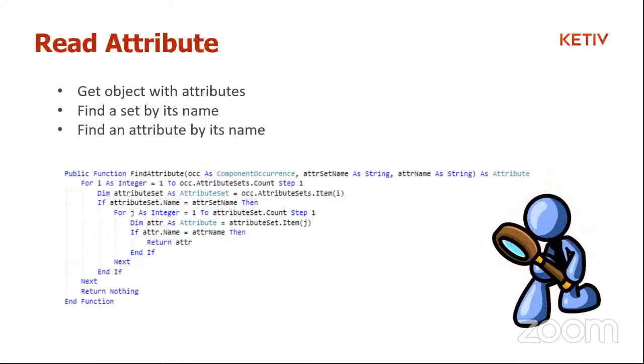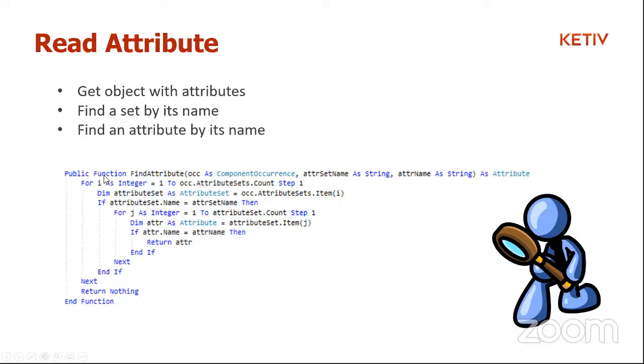Okay, so we talked about creating an attribute. Next, we're going to read that attribute. So once we write it onto the part, we close Inventor, open back up Inventor, we don't have the data we need. Or in the example I think Claudio gave, where you're trying to paint faces, maybe you're trying to find which face you want to paint red. We need to read an attribute.